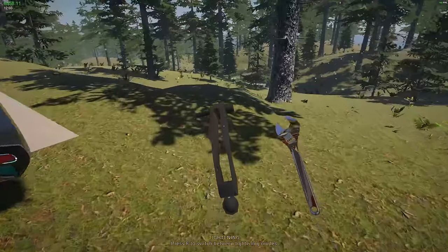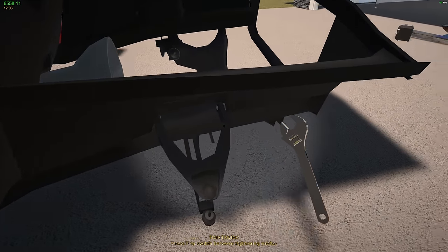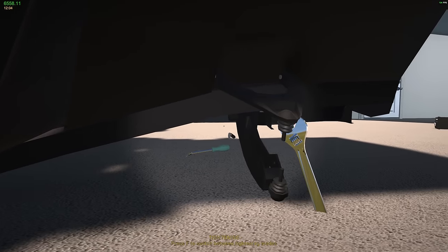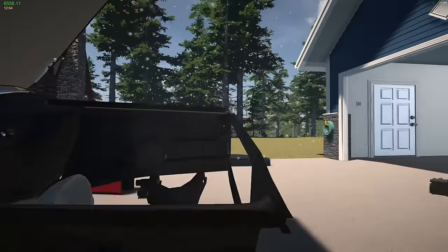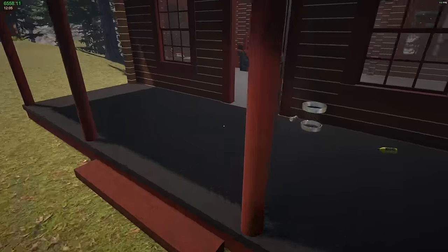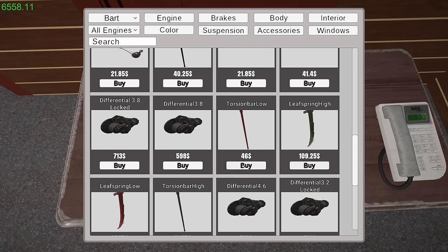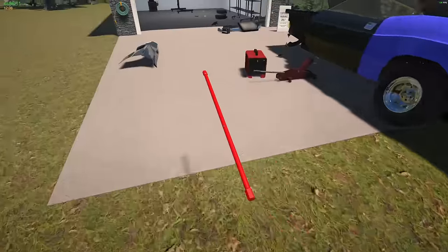This thing's going to be jacked way up. That's kind of the point of it all. I was going to put a wicked rake on it, but it affects handling so much. Maybe we'll still do the rake, though, because the rake will just give it that cool factor. So let's see. Torsion bars. We got torsion bar low. So we'll get those. We'll do high leaf springs in the rear because we need to support the dualies at least out back.